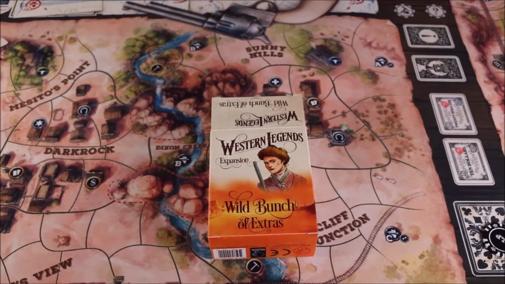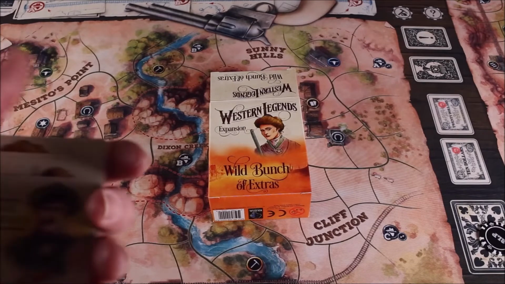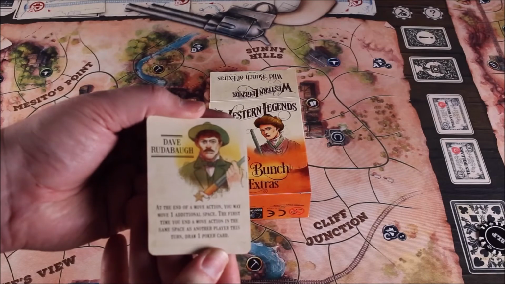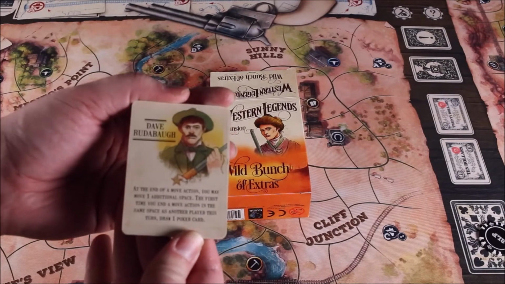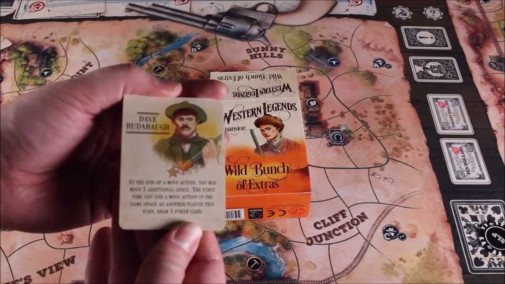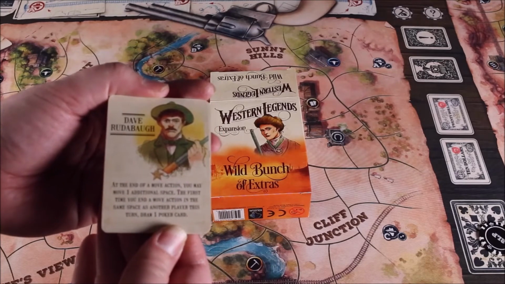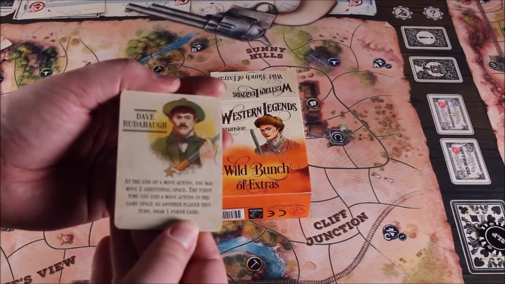Alright, a little bit of an addendum here. I set aside these cards and didn't even think about it, but this is one of the best parts. These are new character cards. So right here we have Dave Rudabah. At your 5th LP, at the end of a move action, you may move one additional space. The first time you end a move action in the same space as another player this turn, draw a poker card.